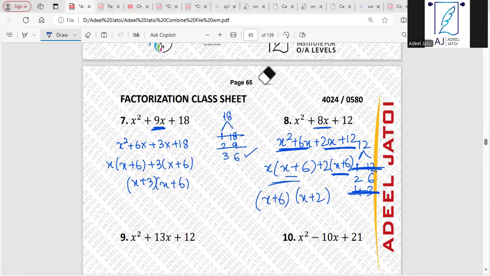Just for recall purposes, what you need to understand is that from these terms we need to take out the common. For x square and x, the lowest power is x to the 1. So we take x as common, and x square upon x, the square is cancelled. So what are we left with? x and 6. Common numbers, right? 2 is taken as common here because there is no variable. 12 divided by 2 becomes 6. And we take that 6 along with us.